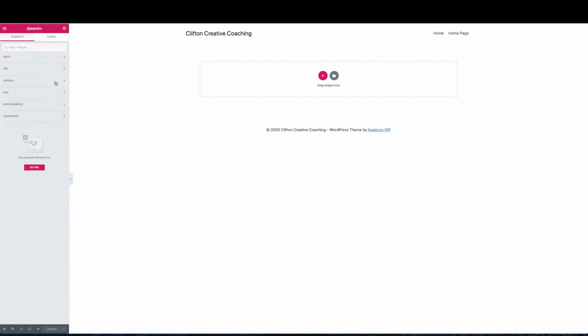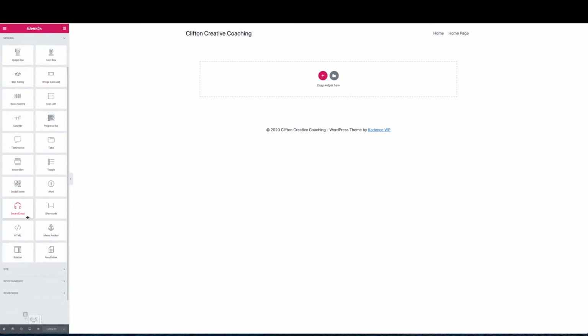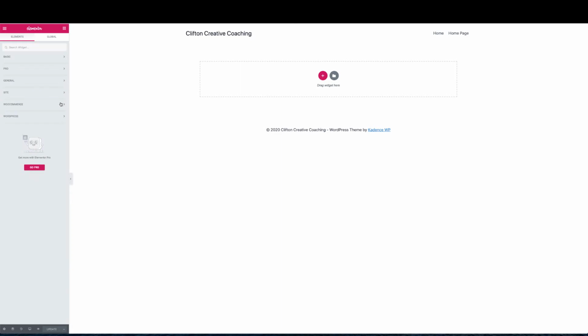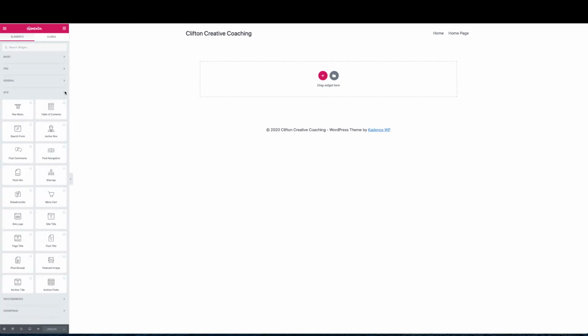So we'll close that. And then there's a general section, which gives you modules that you do have access to, that you can use. Things such as an image box or testimonials or shortcode are contained here. And then you also have access to the WordPress widgets that come by default in WordPress. There are some site options that you would normally use with the pro version.